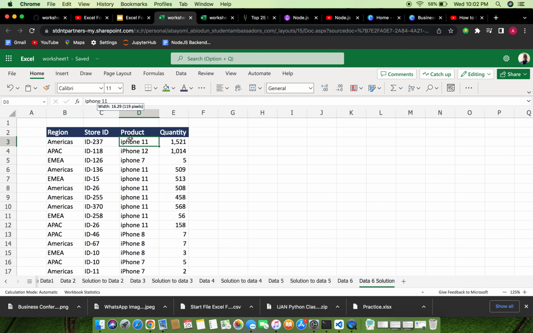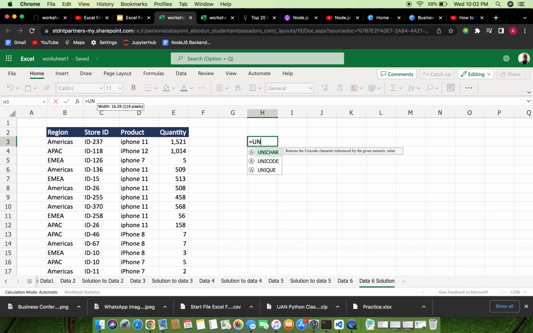After doing this, I'm going to look for the unique values in this product column. How can I do that? I'm just going to use this function, unique, bracket. I'm working with the product.